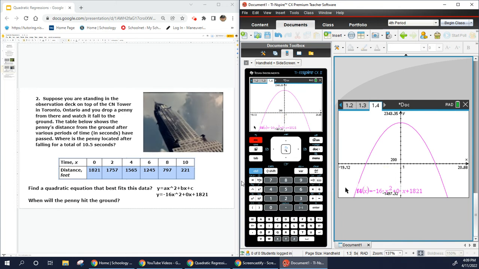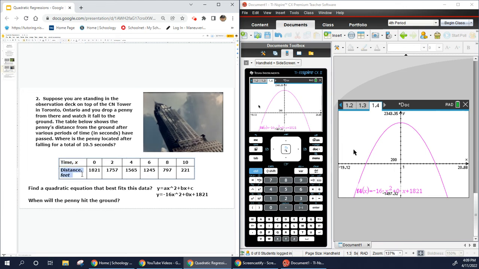If you watched our previous video on applications, you would remember that we're not counting anything on the negative side. We don't have negative height. We don't have negative time. Anything below the x-axis will not count because we're not dealing with negative ground distance. You want to really understand the graph of the real life scenario by focusing on the x-axis and the y-axis. I want to know when will it hit the ground. Usually, the ground represents the x-axis in a real life scenario. So when does it touch the ground right there?